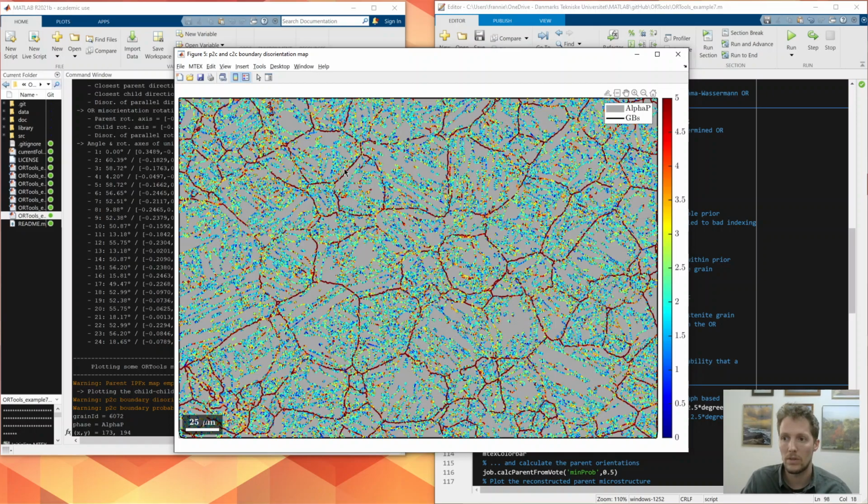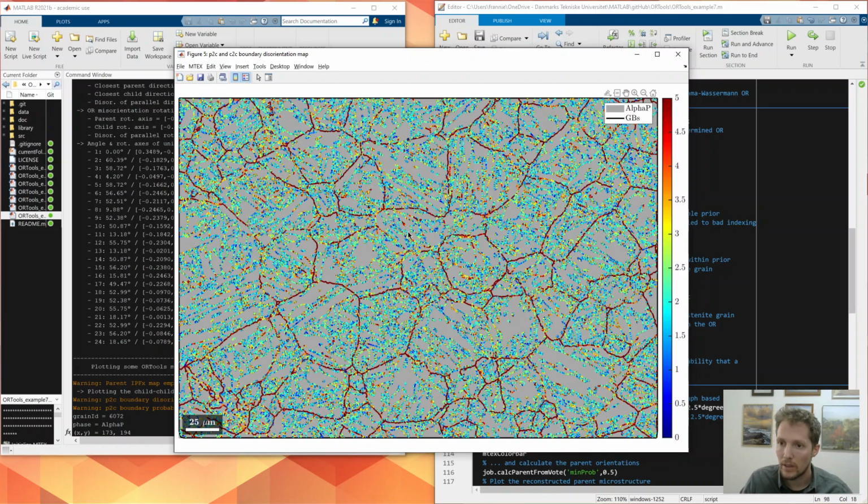So this means, of course, that at the prior austenite grain boundaries we have a very high disorientation, because it doesn't follow the Kurdjumov-Sachs or our refined orientation relationship. And everything inside the boundaries is pretty much at a low disorientation. So this also gives you an idea where your boundaries are.